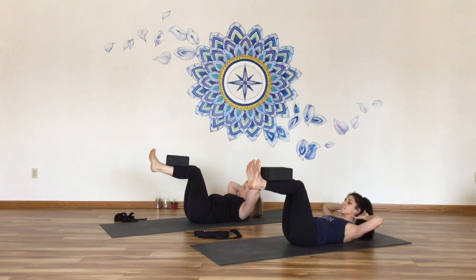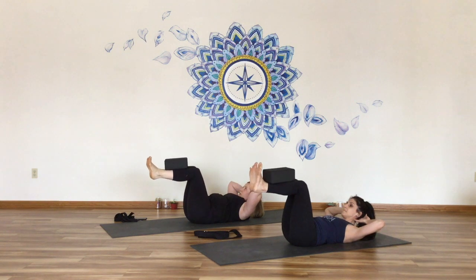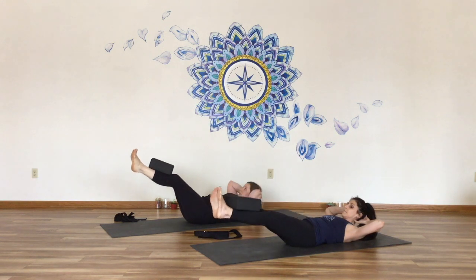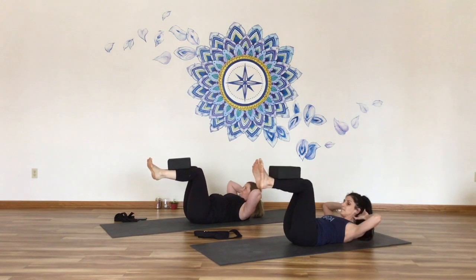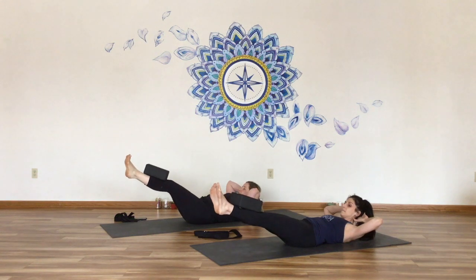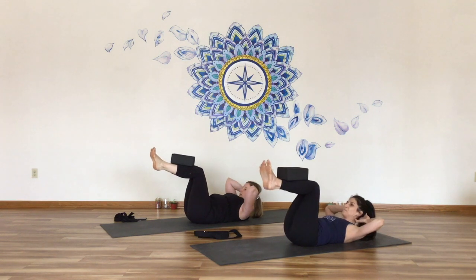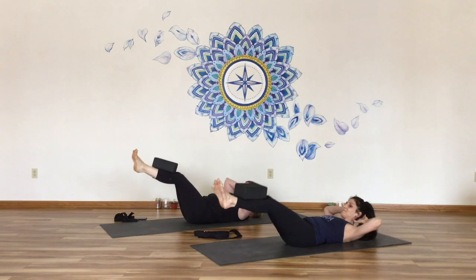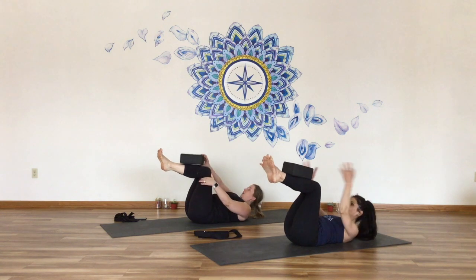Lift, hold, straighten your legs, pull the knees in, straighten your legs, pull them in, straighten, balance the block, pull them in, straighten, keep breathing, pull them in, straighten, in, out, in, out, and release.